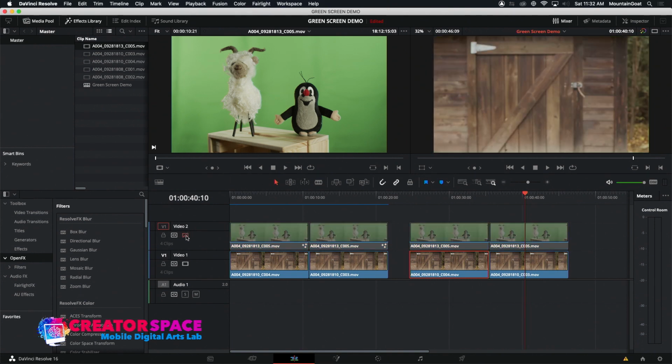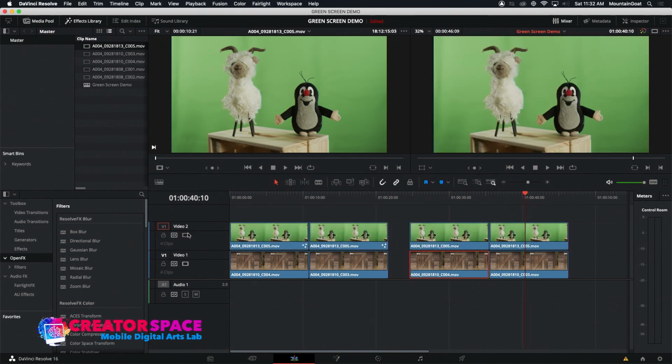So here we have the one with the blurred background, right? You can see I'm just toggling between turning on the monitor, video 2, video 1, right? We've brought this into our timeline. Now to bring footage in, again, you can watch through the tutorials, but essentially on the left is our source, and on the right is our timeline or record, and this shows us the final product of what we're doing.